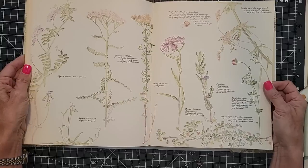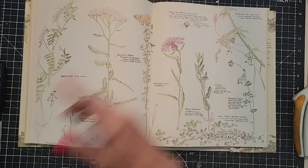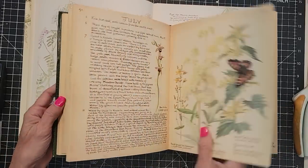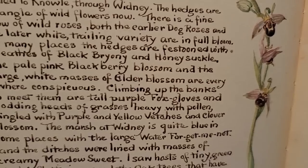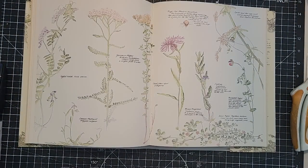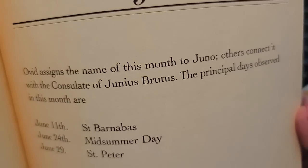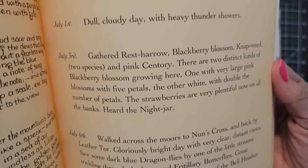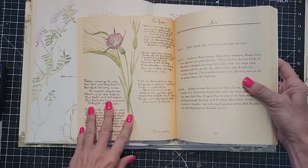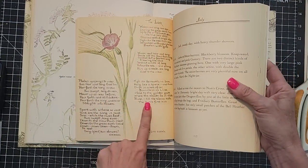Look at how pretty this page is. Isn't that just gorgeous with the little pretty font? She has pretty font, just like Edith can have very pretty font. In some of the books, not all of the books. Some of the books of Edith have regular text font. Oh, there's some pretty font. Okay, and then we go back to regular font. I don't know why. Maybe this is what she wrote in her diary, and this is what she wrote about. Oh, maybe that's what it is.